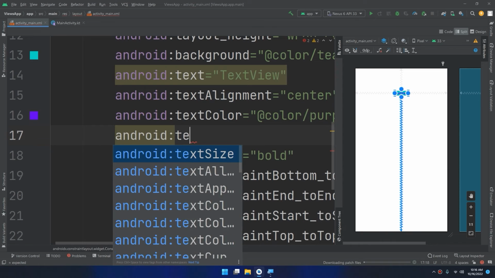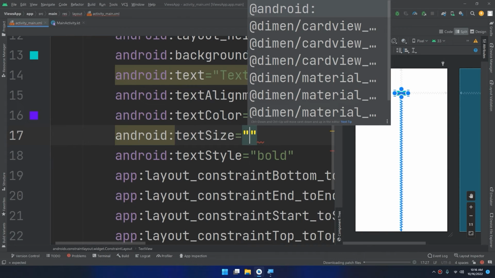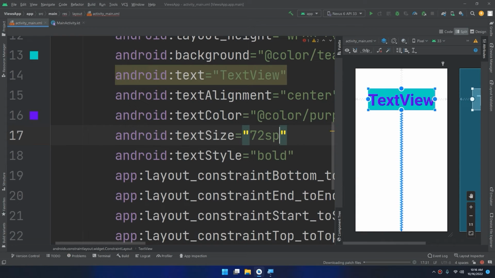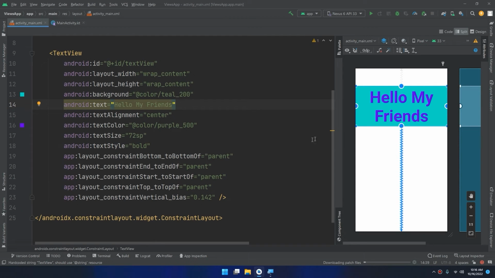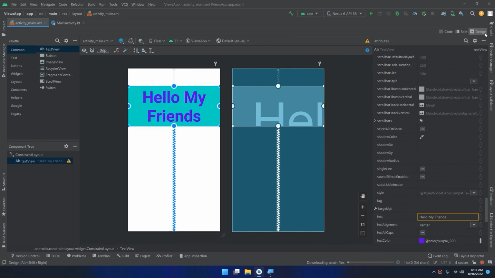I can say textSize equals 72sp. You can see that we have created a text view with 72 sp, and also the text style, text color, alignment, and text: Hello, my friends. You can see that I'm changing the text view attributes directly in the XML, or you can go to the design tab and change it from the attributes panel.